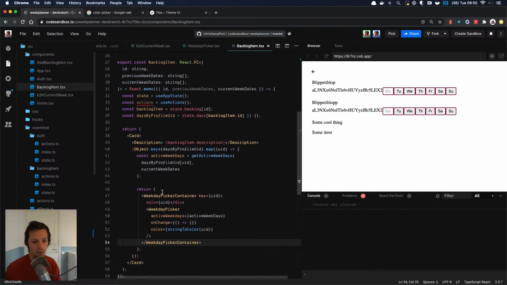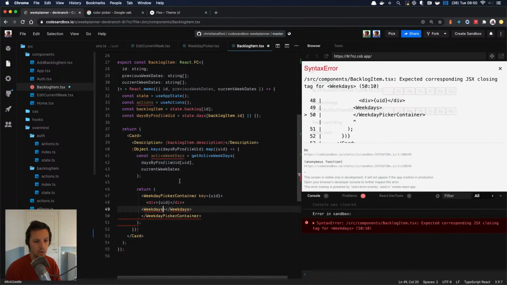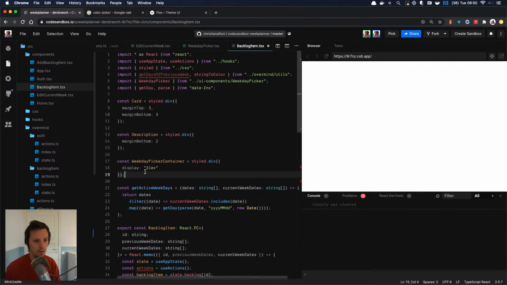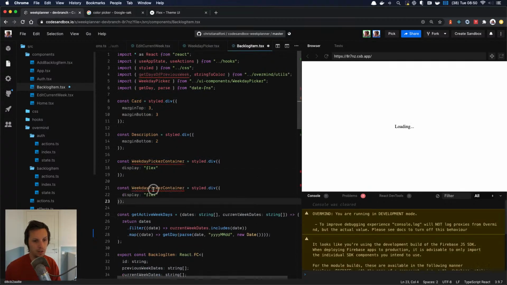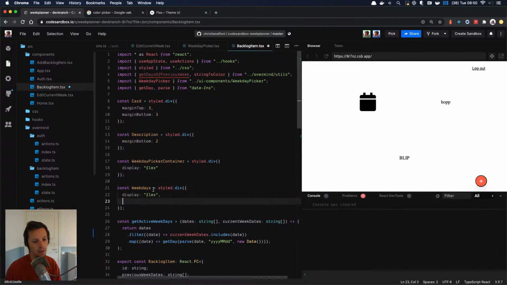And then we also, yeah, this one actually returns an array of, this should be weekdays. So let's create weekdays, and that should also be weekdays. Display flex with justify content. I think it's space between or something.